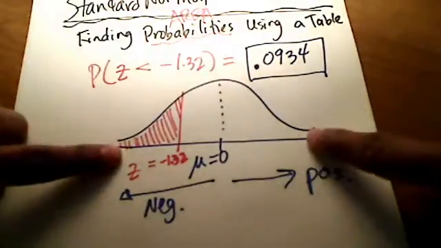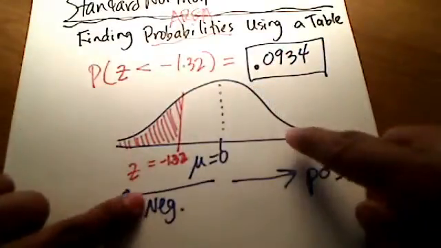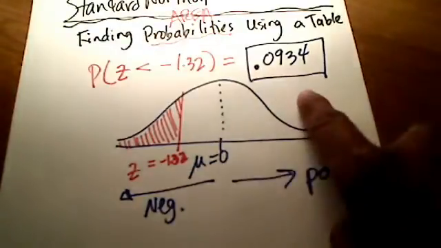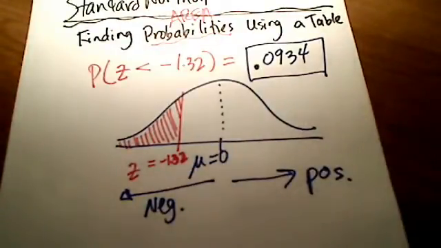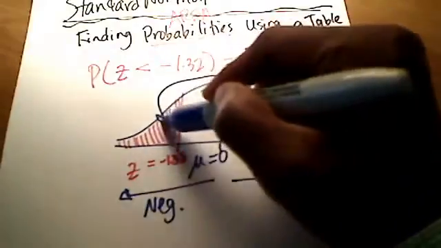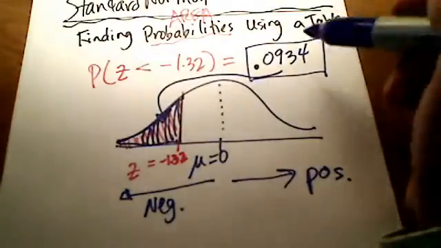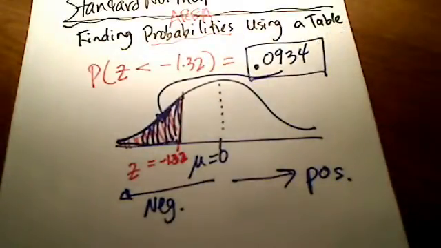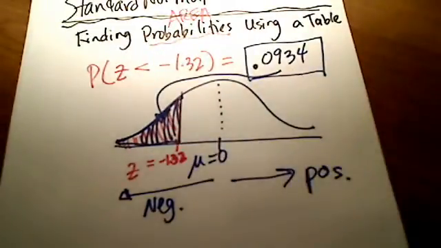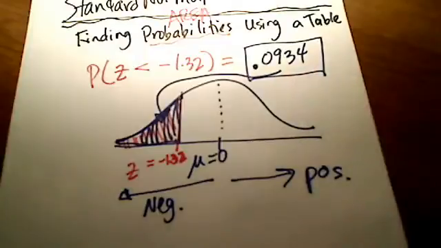So that's the picture that's going on. Because that was a less than symbol, I shaded to the left. And that's what my table actually gave me. So I just looked up a negative 1.32 in the table and I came up with that probability. So this number, .0934, corresponds to this area right here. All of this area underneath the curve that now is shaded in blue is .0934, which is definitely less than 1. The total area under the curve is 1. Or some people look at that decimal and say that's about 9%, 9.34% to be exact.